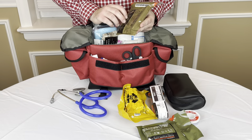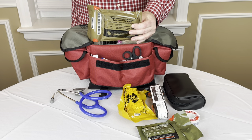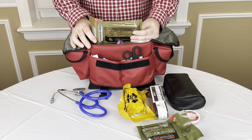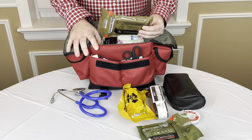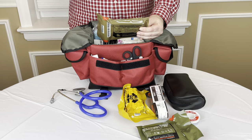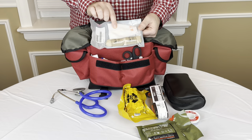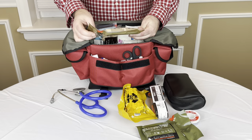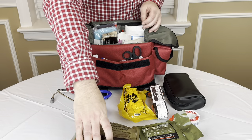Next up in the kit, I've got this North American Rescue personal protective equipment kit. Basically it's exactly what it says — a personal protective kit. You might say, why do you need that if this is my home first aid kit? Well, maybe you've got a visitor over, or you've taken this to your child's sporting game and somebody becomes injured, or when you're out on vacation somebody becomes injured. You don't know what they've got, what they don't have. This just has an N95, some gloves — gloves, a mask, a little gown — some stuff that you can use to protect yourself.